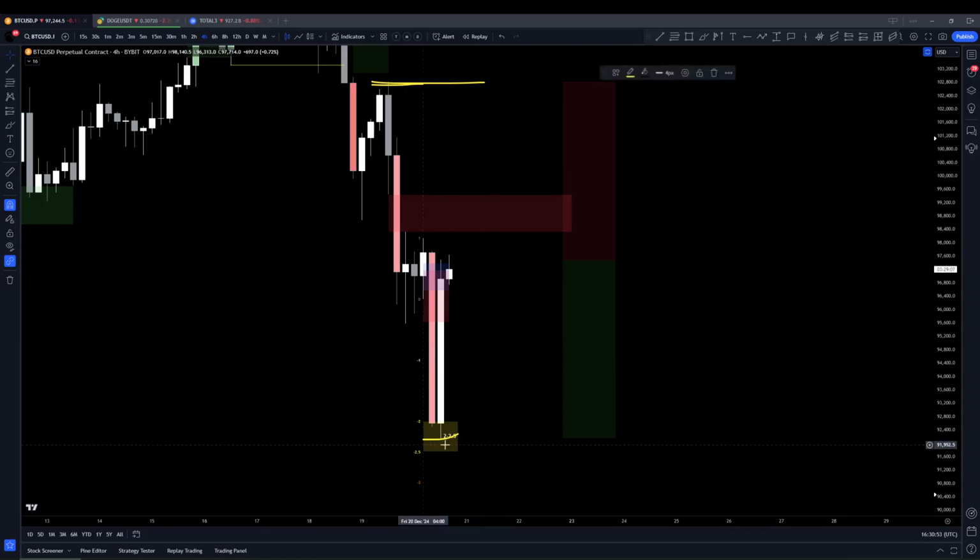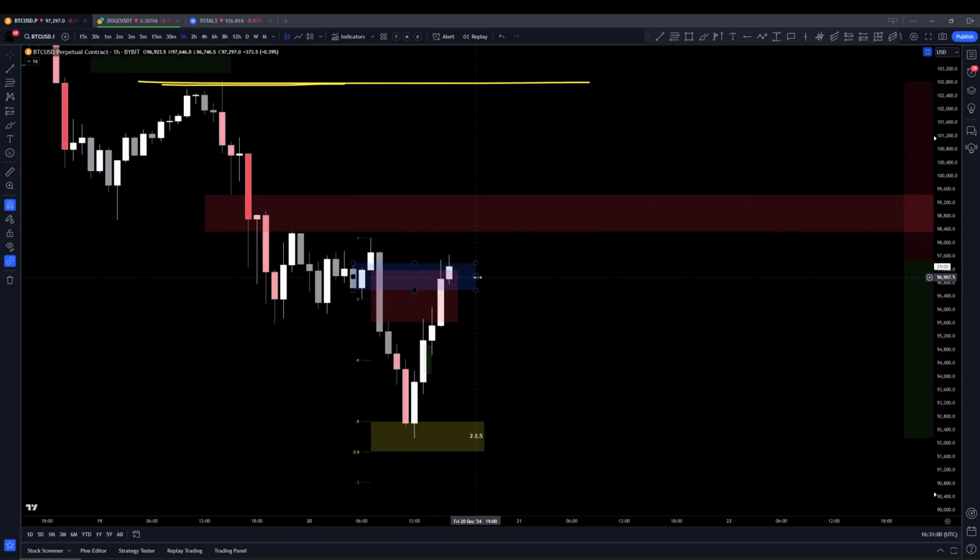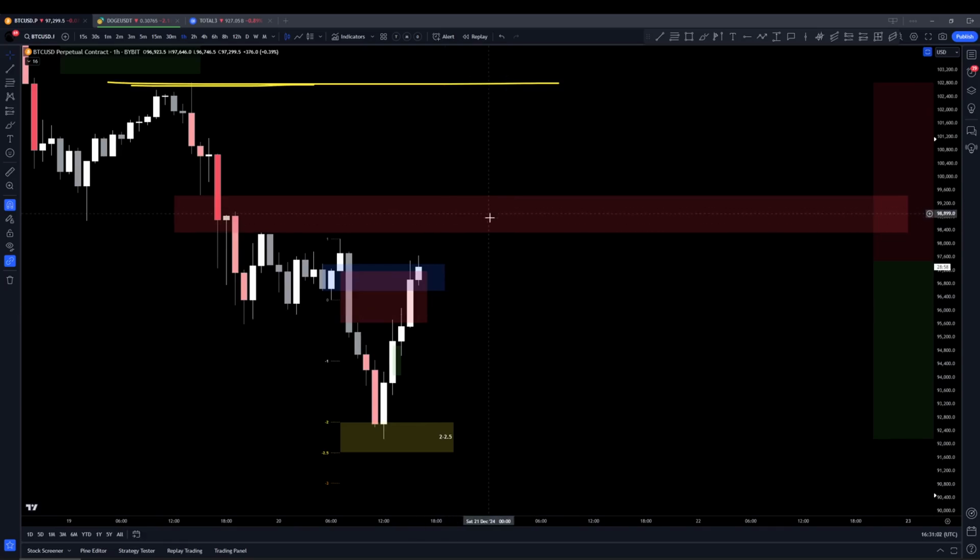And the market will seek to rebalance inefficiencies, so therefore it wouldn't shock me at all if we went up to here. So if we got that 1-hour inversion like you talked about, I think there's a good chance we do go to this 4-hour, but I'm much more interested in what happens there.